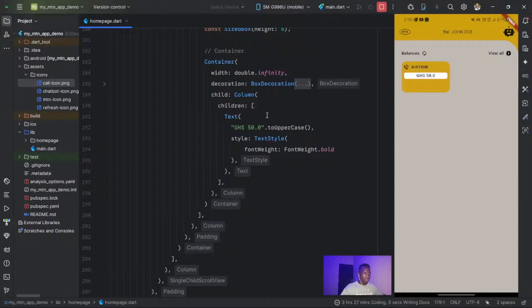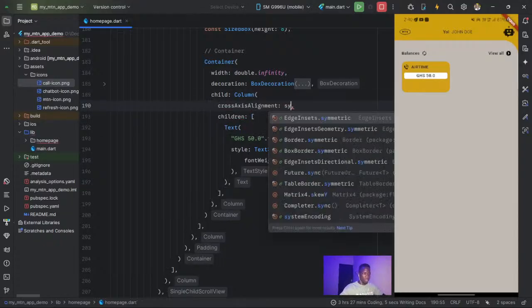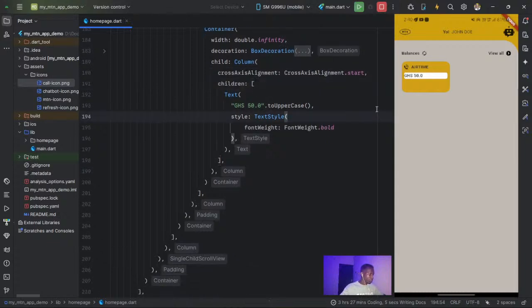So we can move inside the container, hold the column and change the cross axis alignment to start.